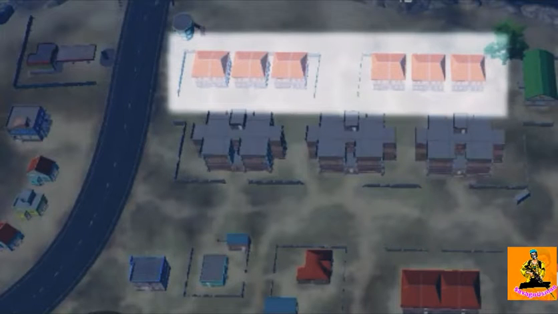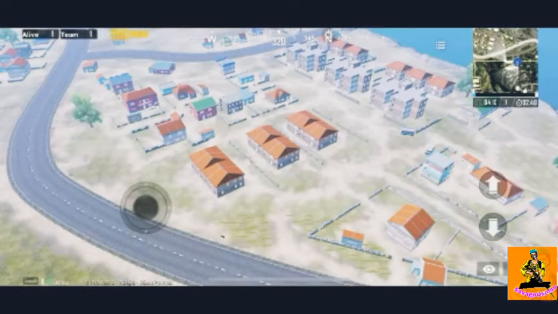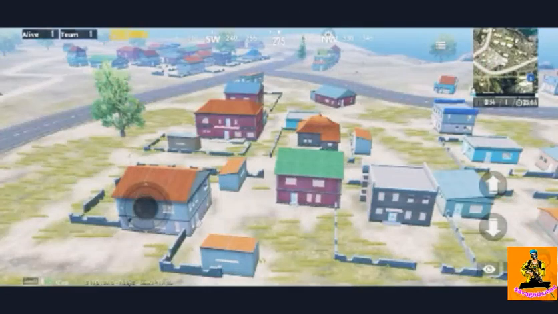And behind the apartments you can see the 6 houses. They are actually called the backside 6 houses, which are the best place to loot in this city in my opinion. And you can call them the left 3 houses and right 3 houses. And in the front side of the apartment you will see another 6 houses. They are also called 6 houses with 2 side by side. And for other houses you can call them out with the color of the house and roof as well. For example, red, green.